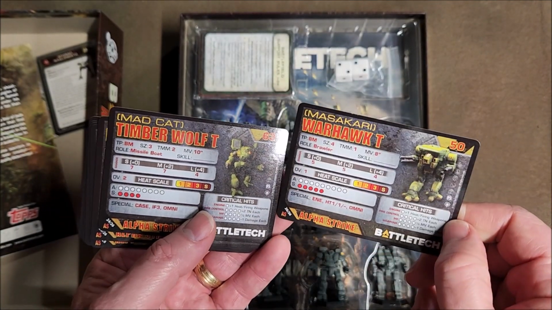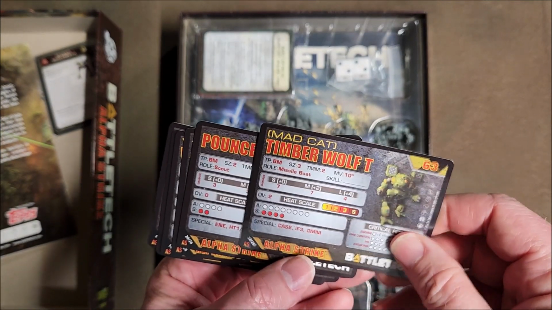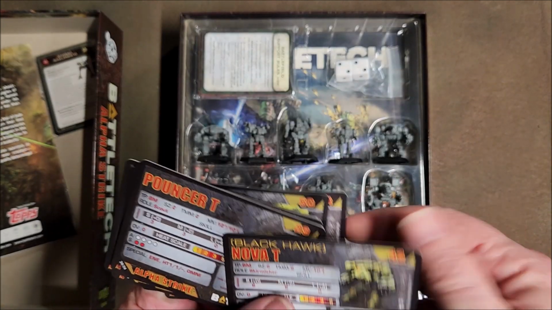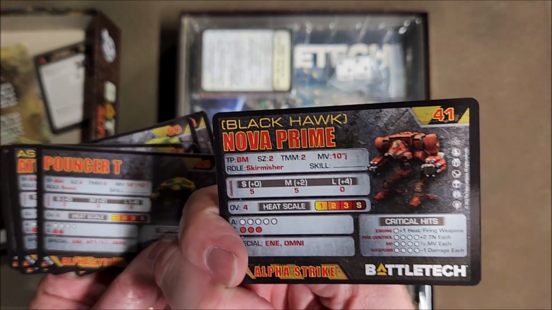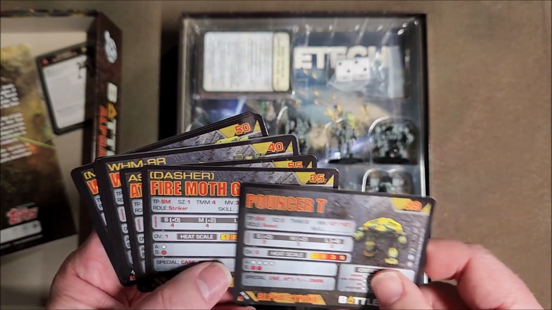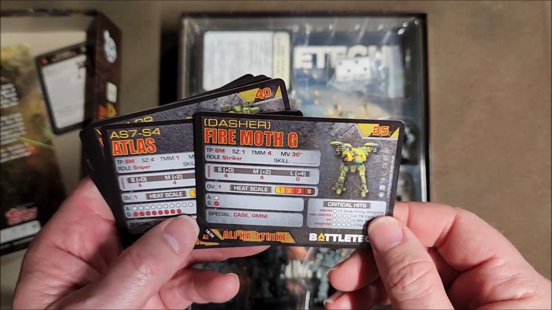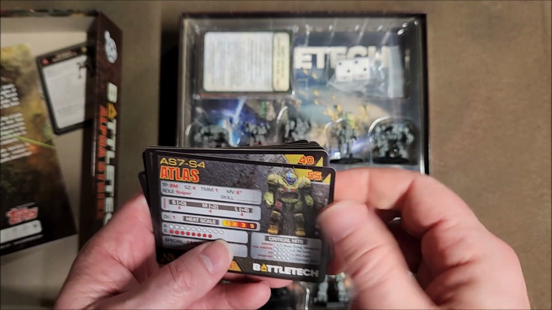There you got 2 different versions. It's a T and the GC T version. Timberwolf T. And a, oh, it's stuck together. And we got a Prime. And we got the Nova Cat T. And we have Prime. I'm seeing a trend here. We got a T versions. Pouncer. And a Prime. Fire Moth G. Now they finally get out of the T's. And a D. No Prime, huh?